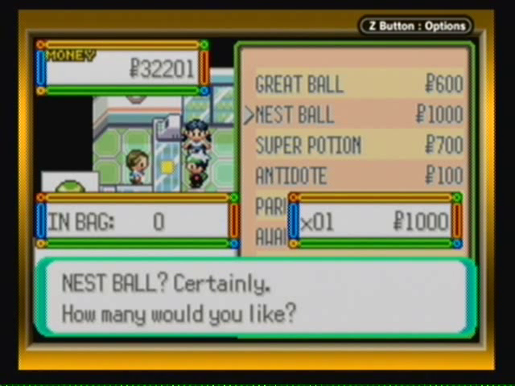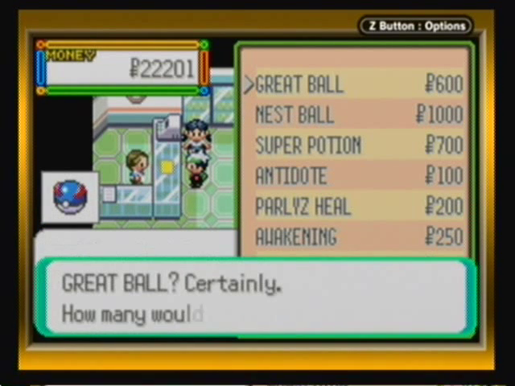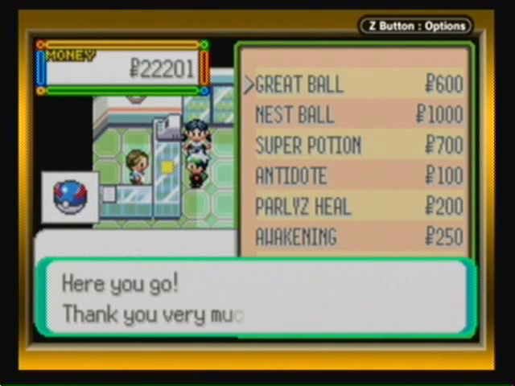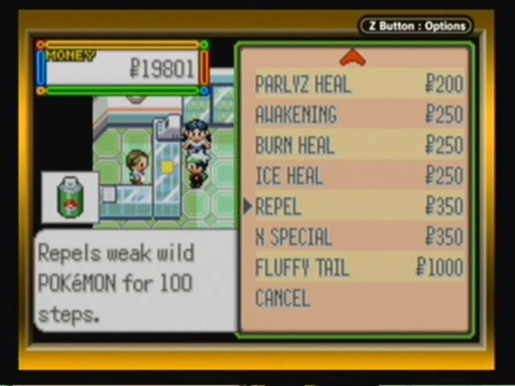Nest Balls are new. Yeah, let's go ahead and buy 10 of them, even though that seems like a superfluous amount. And we'll get 4 Great Balls. Yeah, I take my Pokemon catching seriously, if you didn't tell. Only got Repels for sale, but we already have 6.